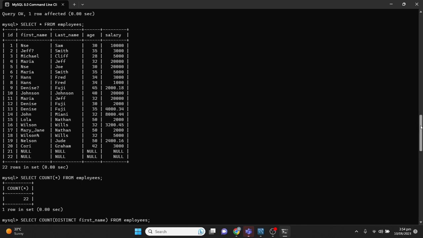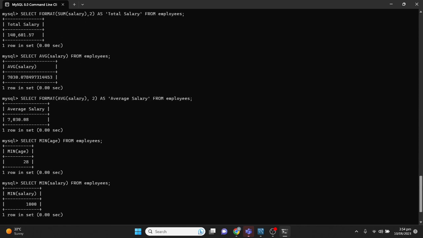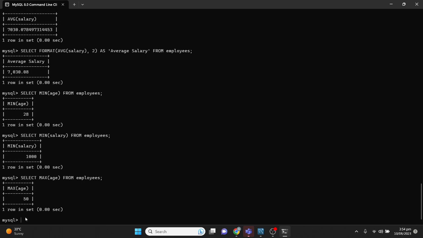Now let's see some examples that would make us understand it better. So let's first of all have select. We have the first name column. We are not using any aggregate functions yet. We're just using group by to see how it works. So we want to group by first name, semicolon. Notice how group by is written. You have group and then you have a space before you have by.